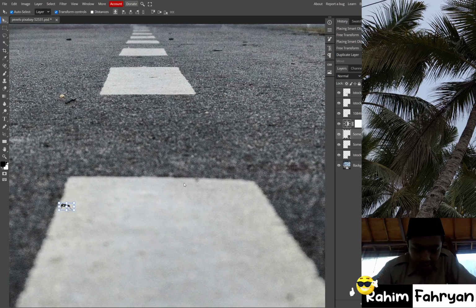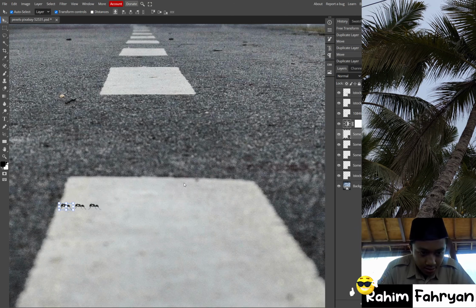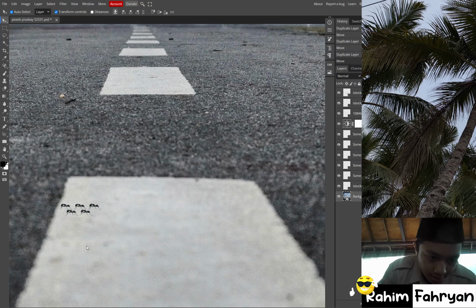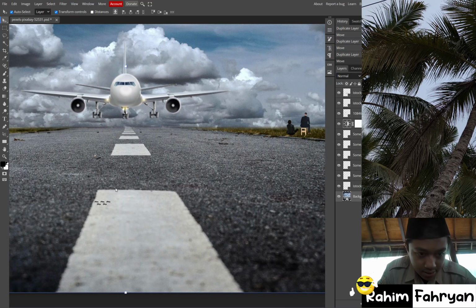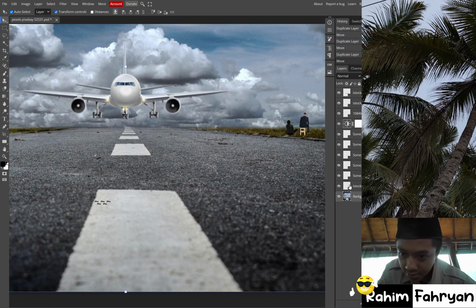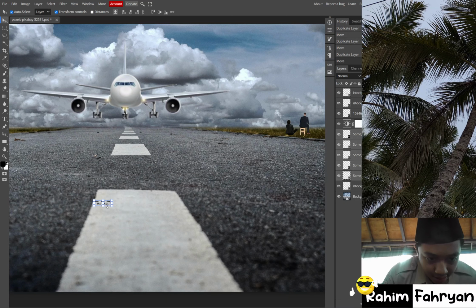So copy it again, then move it. Depending on where you want to put it, but I will put it like this. But these two, you can see, are very different.